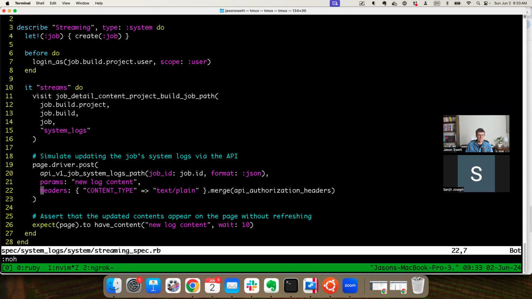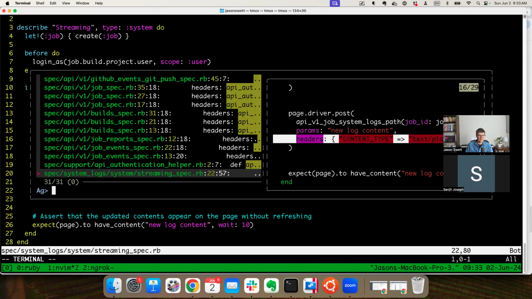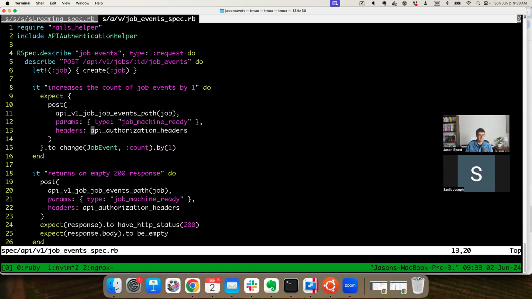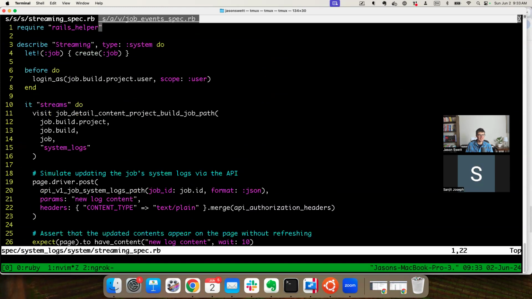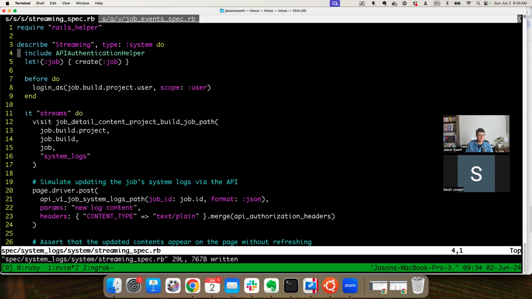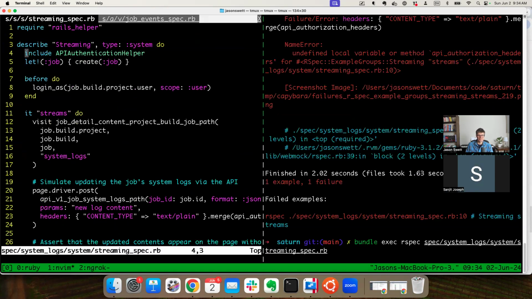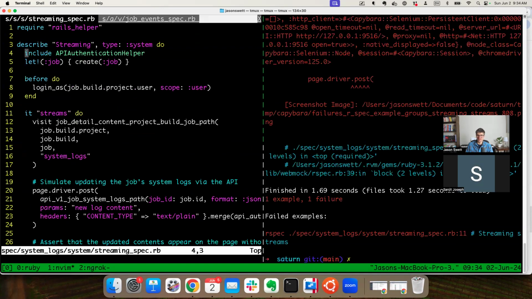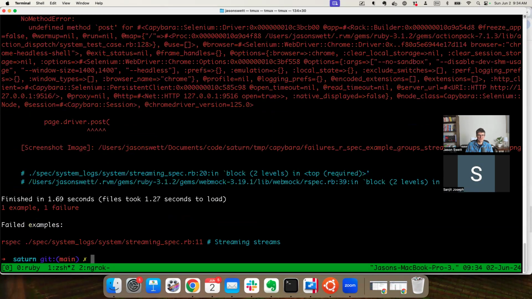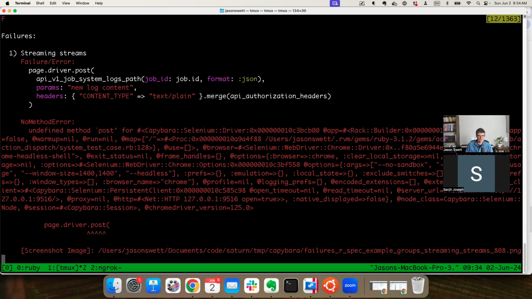So we need to do this differently. And ChatGPT probably got this idea from one of my other tests, but we may not be including this because that's where that helper method comes from. Okay, now it's complaining about driver.post.